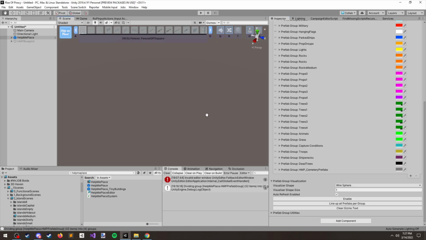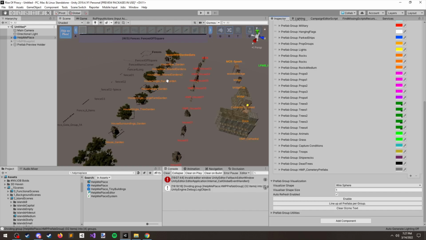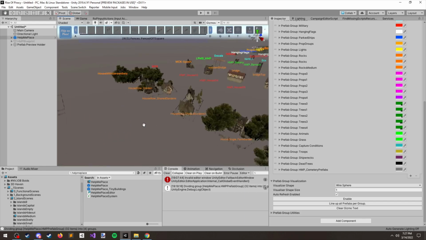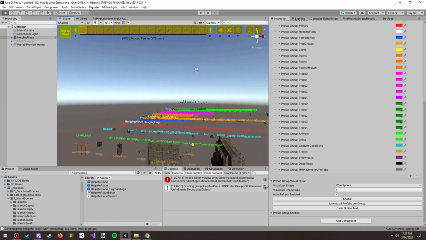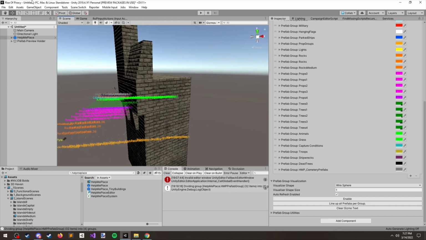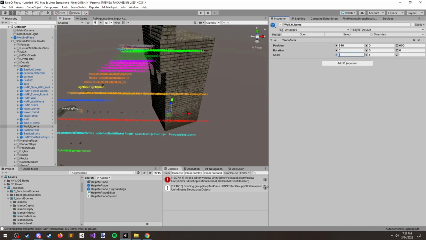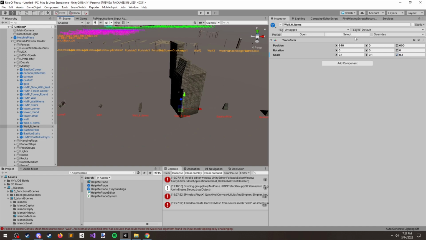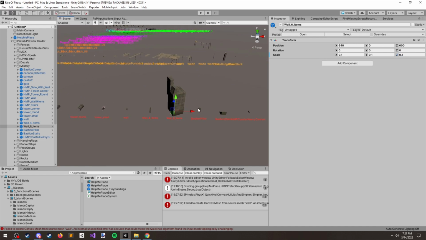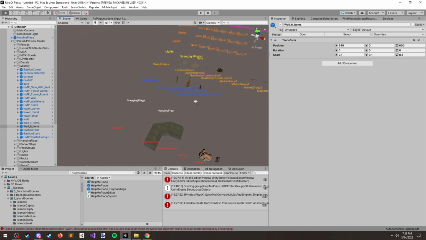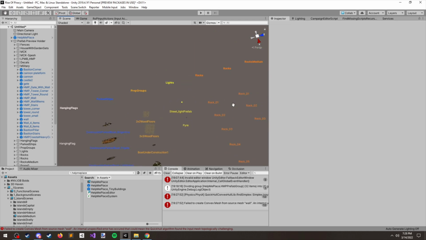So another feature I'd like to show you is the lineup prefabs per group feature. So this will allow you to make quick updates to any prefab you like. So it will line them up with their colors, and you can see this one here is a little bit messed up, so you can just go in here and change it to whatever it needs to be in order to fix it. I guess it really should have been an import file adjustment, but you get the idea. You just go in and override your prefab there if you want, and it gives you a nice output of the names of the items as well.